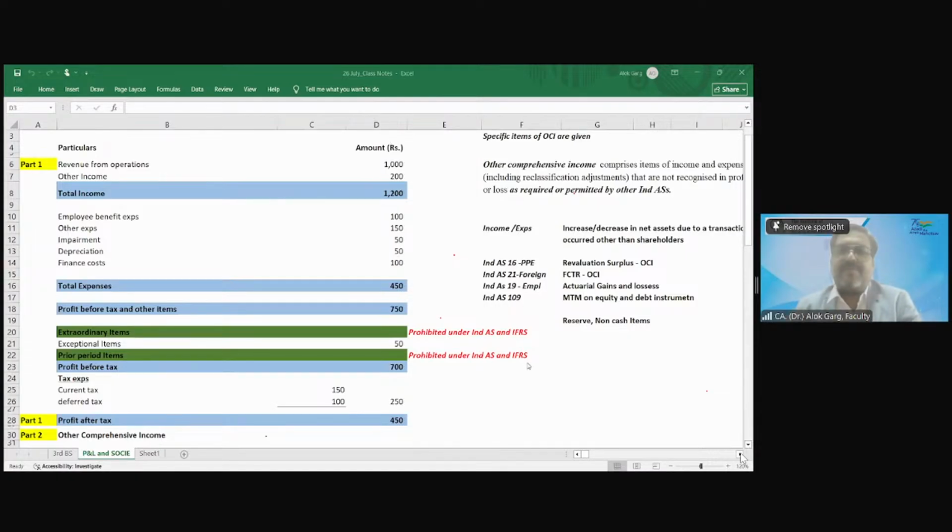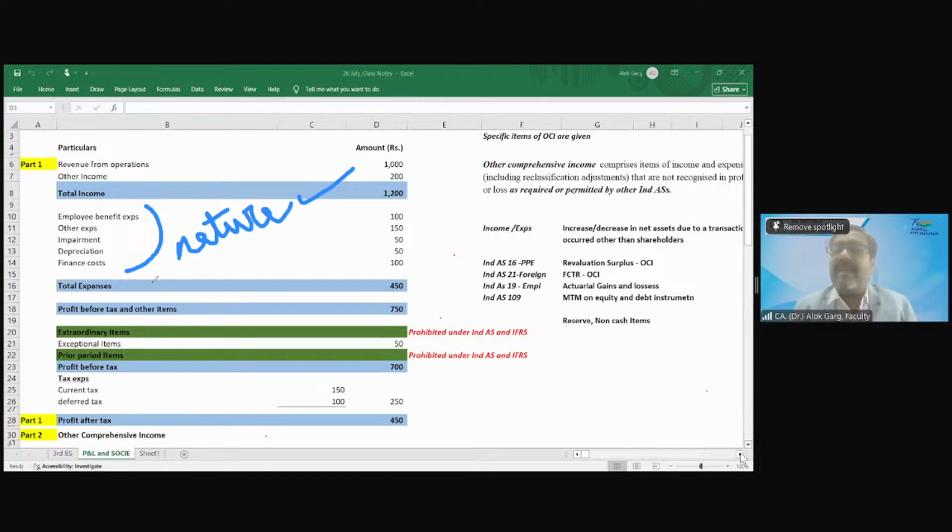Yes, friends. Now, let me tell you the Ind AS and IFRS stuff. Friends, this is total income, this is total expense. You remember we also spoke about the classification of expense on the basis of nature. In accounting standard and Ind AS, in IGAP and Ind AS, the nature-based classification of expenses is required. In IFRS, nature and function both are there, but in Ind AS, the nature-based classification of expenses is required.